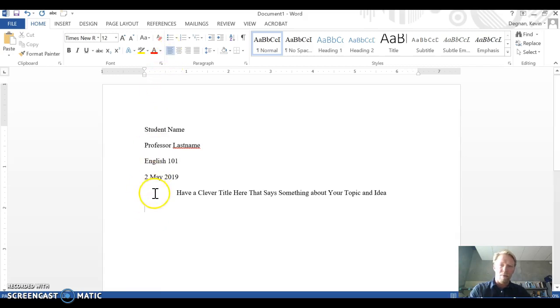And again, make sure that for the body of your text, you're using this align left. You can kind of see it how it's aligned left and then the right side is a little ragged. That's how it should be. The first line of each new paragraph needs to be indented, so you hit the tab key, and it should move over, just half an inch.